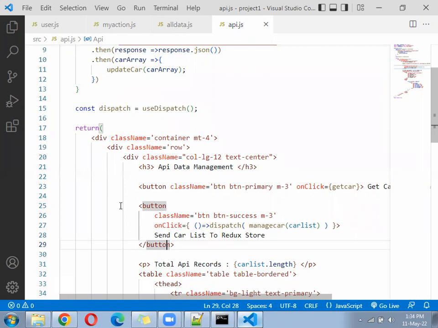What you wrote in the action file? Get car is not coming. You have internet.